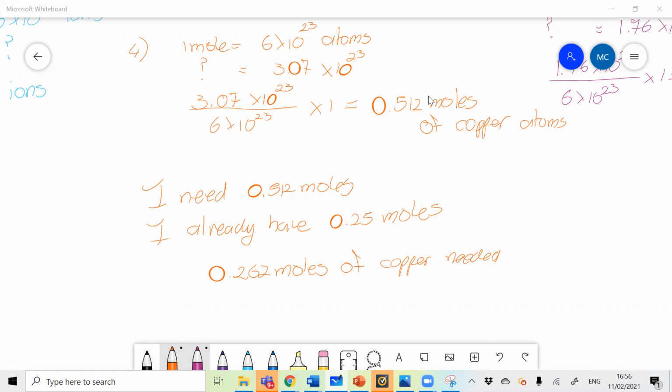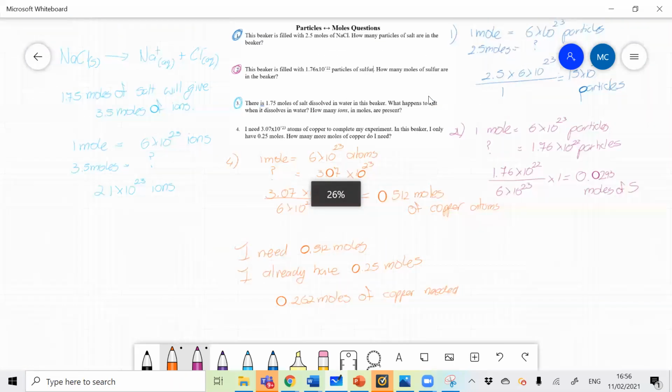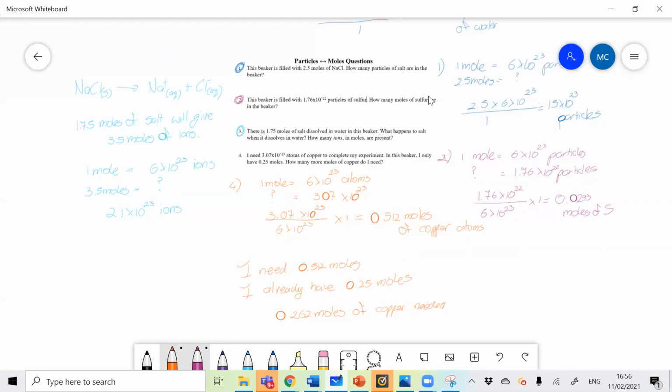Now, don't worry, if you've got any of these wrong, it's not the end of the world, okay? These were not the easiest of questions. So, again, go and take a look and see if you can understand them, you can work them out. And I will be giving you more work in the coming weeks, okay? In the next lesson, we're gonna correspond the mole to the mass of the atoms, okay? But it's gonna be for next lesson.